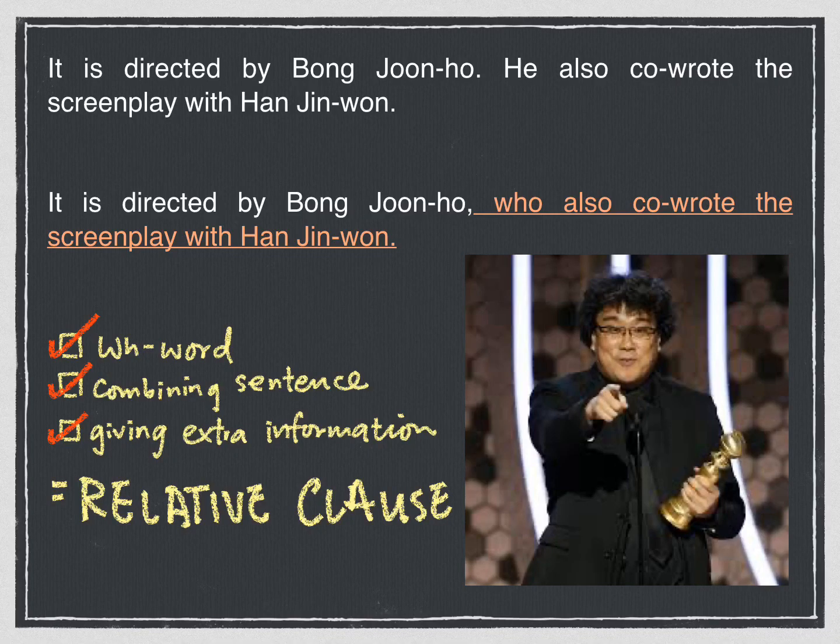So here, two sentences. It is directed by Bong Joon-ho, full stop. He also co-wrote the screenplay with Han Jin-woon, full stop. So if we combine these two sentences together with the WH word who, and it gives extra information about the director Bong Joon-ho, then this is a relative clause. It is directed by Bong Joon-ho, who also co-wrote the screenplay with Han Jin-woon. So the underlined part is a relative clause because you can see the WH word. It combines two sentences into one and it gives extra information about Bong Joon-ho, the director. So this is a relative clause.